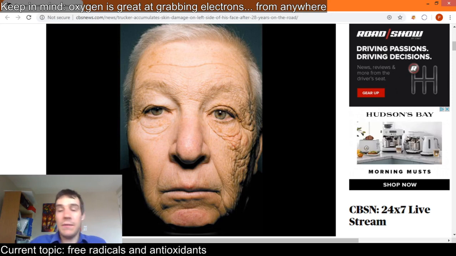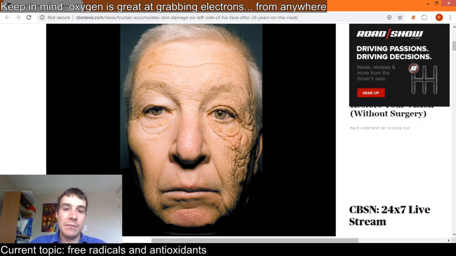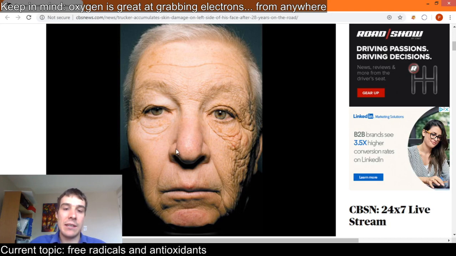This is one of the main theories of why we age, why our skin gets saggy as we age. Still not 100% proven. This is one of those unknowns in biology. What is the main cause of aging? There's a bunch of different ideas. But we do know that preventing UV from hitting your skin will keep your skin looking healthier and younger.